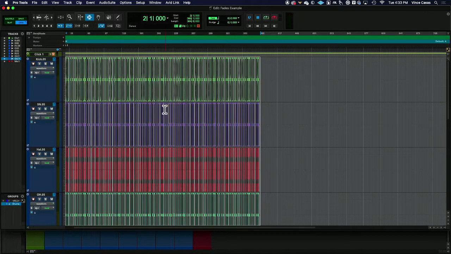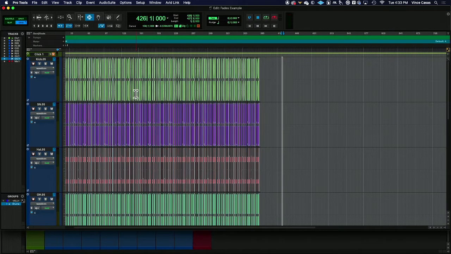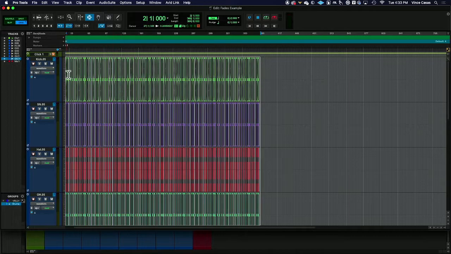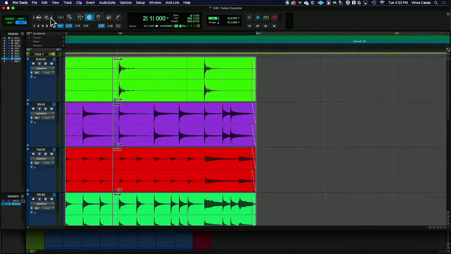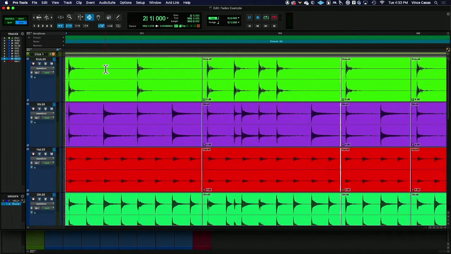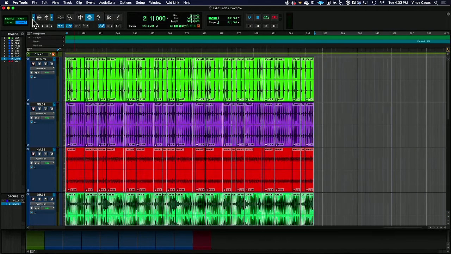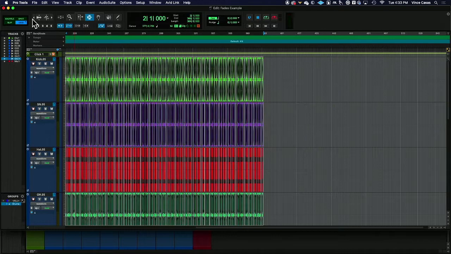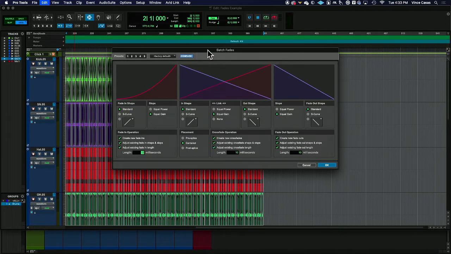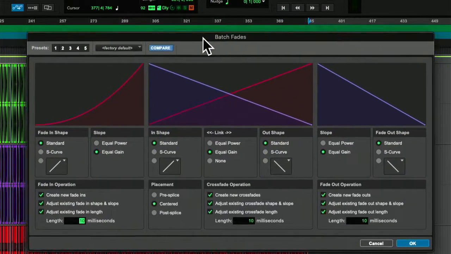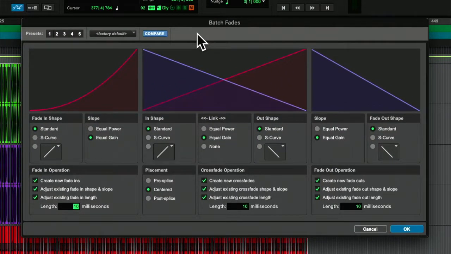Now, from here, I can triple click, using my selector tool, 1, 2, 3. And over the whole thing, what you're going to notice is there's audio clips coming and going everywhere. And then there's all those transition points that I just made when I made the duplicate. Transition in, transition out. And that's when a good batch fade, hitting Command F, is useful, because those are real simple fades. We don't have to do a whole bunch to them. We may want to change a little bit on the very front end and the very back end.